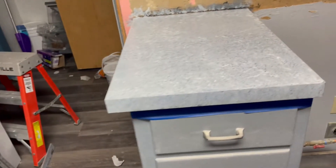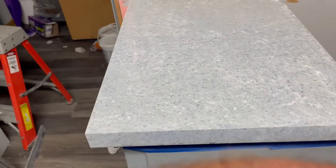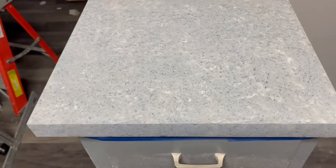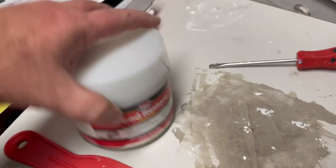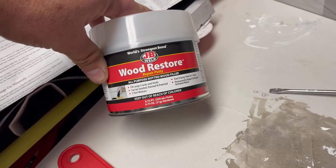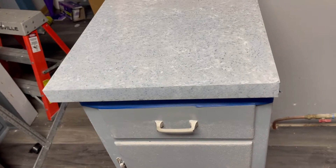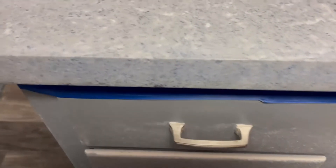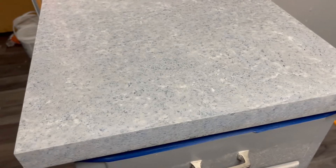This is probably about as straightforward an application as you'd ever have. The only difference I had was on this counter — this piece of formica was actually broken off. I tried ripping it off and just primering over it and yeah, it looked like crap because it's just particle board underneath. So I used this wood restore putty — it's a two-part, mixed it up on some drywall, laid it on there, came back and roughed it to shape with 80 grit, then went back over with 220. It looks pretty good — if you take your time sanding it, you probably couldn't tell.